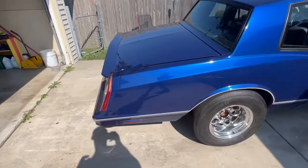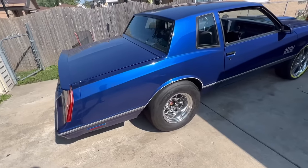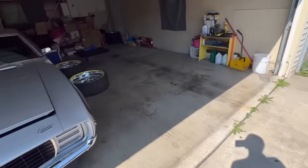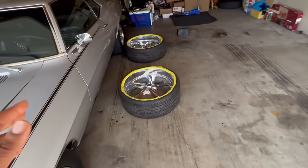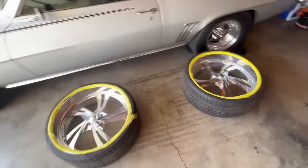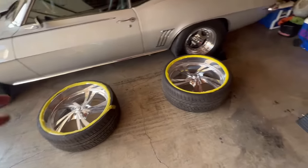Cutting the camera on. I've been doing so much stuff. I'm out here looking hella rough, literally just got out the bed doing all type of stuff, you know what I'm saying? Y'all see, we got two wheels sitting right here. So these are the two backsides right now that I need to get situated.